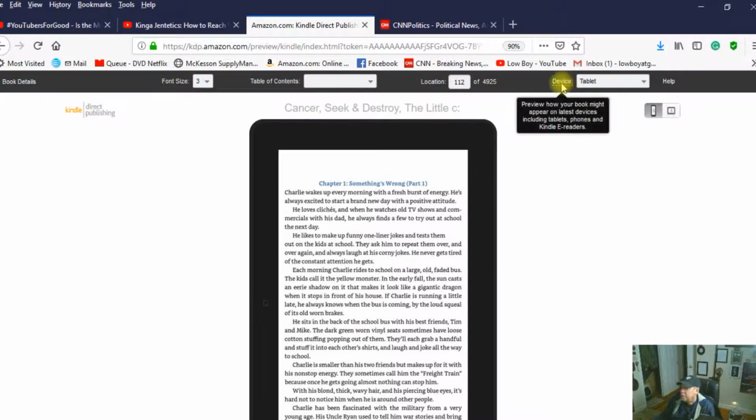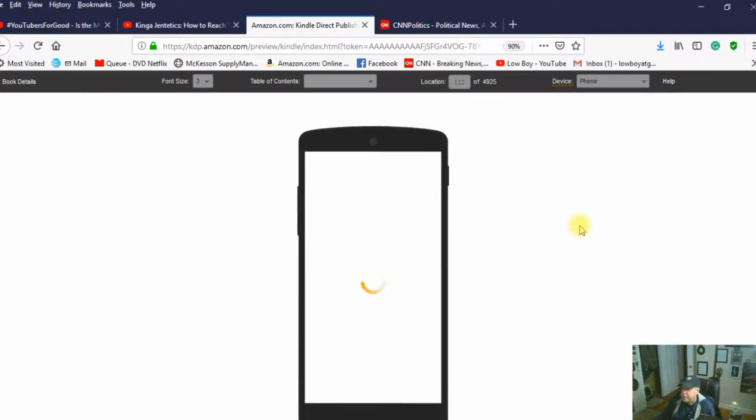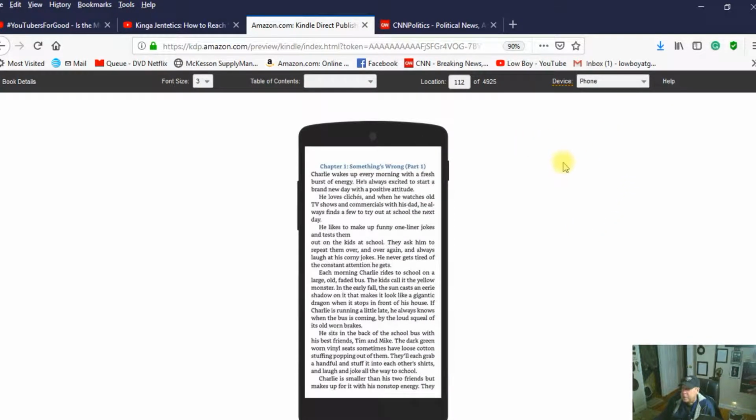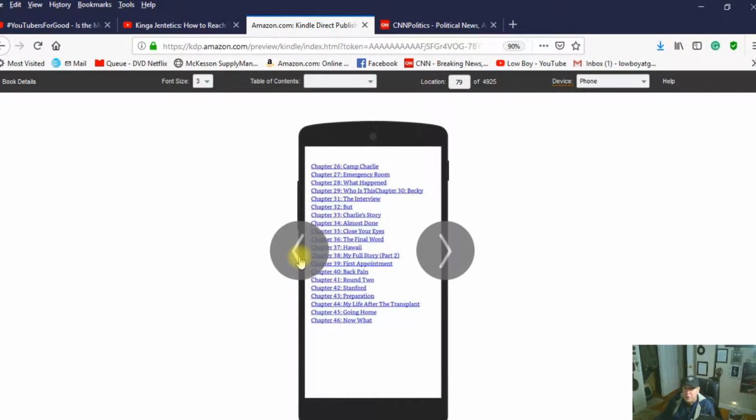So you can go up to devices and see what it would look like on a phone. This would be maybe like an iPhone. Again, the shape changes because the phone is different than a tablet. Paperbacks only change by the size of the paperback. It's a 6x9 or 5.5 by 8.5, but phones will change. There's the big iPhones and the smaller iPhones and so on and so forth.